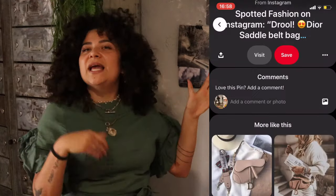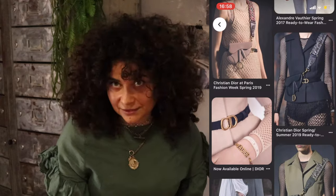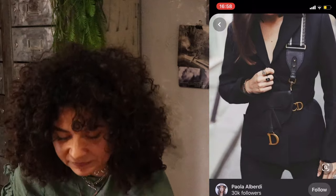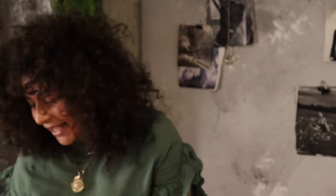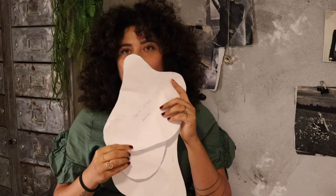The bag is so new that it wasn't even in store here in Israel, so I just went through Pinterest and scrolled over and over until I could find enough images to remake this bag. I printed it, traced it up, and came out with this drawing where you can see me measuring everything. I ended up with these little paper pieces that are going to be the base — we'll place them on the leather, follow them, and they become our bag. Let's start because I can't wait to show you the final result!